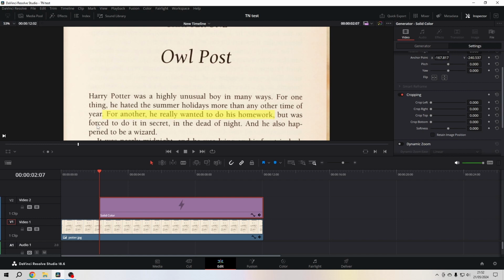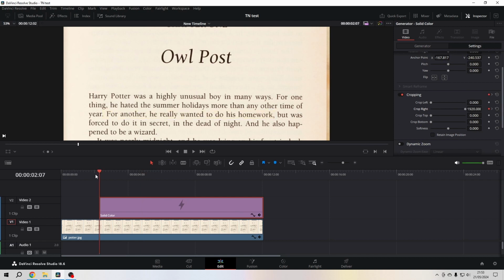We want to have the marker emerge from left to right. So what we need is this one. We need to have this one keyframed. So what I do here at the first frame of our solid color, I go and set a keyframe, but I first set it all the way to the right. Then I set a keyframe, and then I go here, and then I put it all the way to the left.